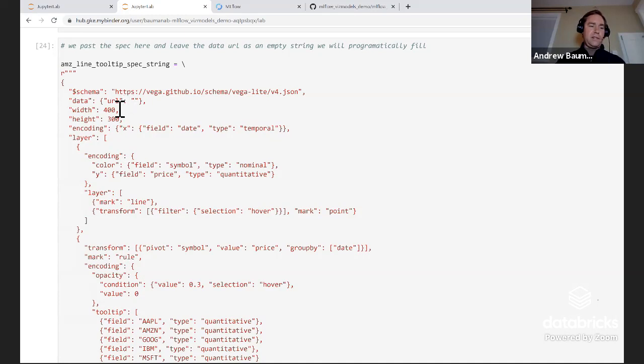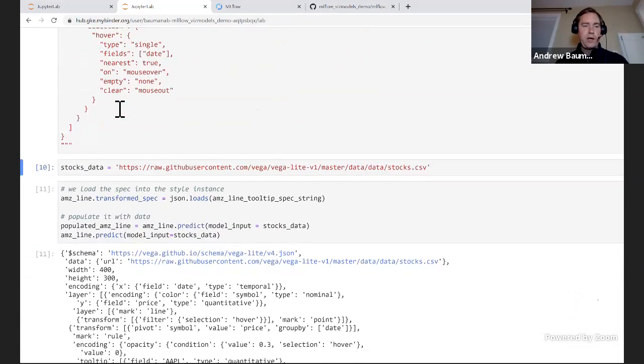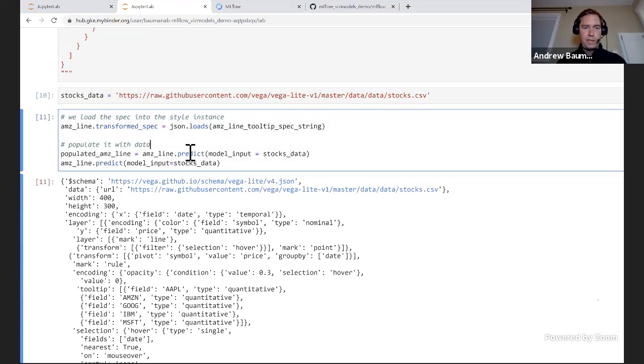And that's because when you register a visualization, you don't really want to register it with data already inside of it. That would be like registering a machine learning model that already had just one data set that it could run. And then no matter what anyone wants to run across it, it will always run the one data set that you've hard coded into the model. That wouldn't make any sense. So one of the things I do is I remove the data set and just leave it as blank. And then we have some helper functions that we use to repopulate the data.